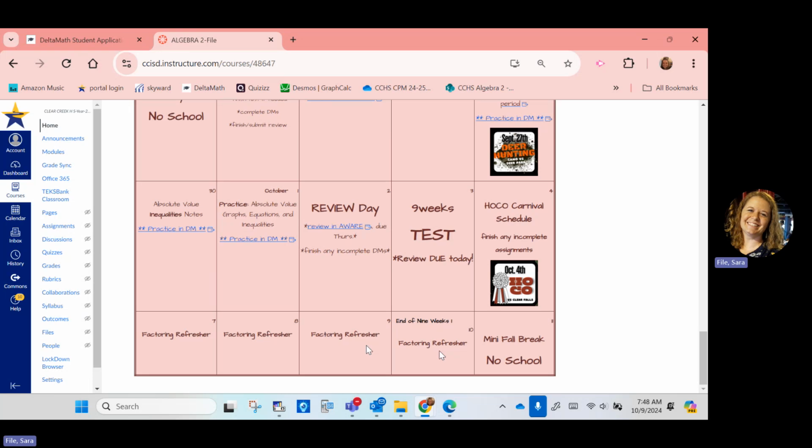The other thing besides Delta Math or test corrections, the only other thing would be the Unit 3 review, which is in Aware. Okay, so you can go and double check, go to log into Aware, and under tests available, if you still see the Unit 3 review, that means you haven't submitted it. Okay, so you can still finish it and submit it. Or if you want me to reopen your review, if you submitted it and got a not great grade, just ask me. I'll reopen it and you can correct the ones you missed and try for a higher grade by tomorrow. Yes.